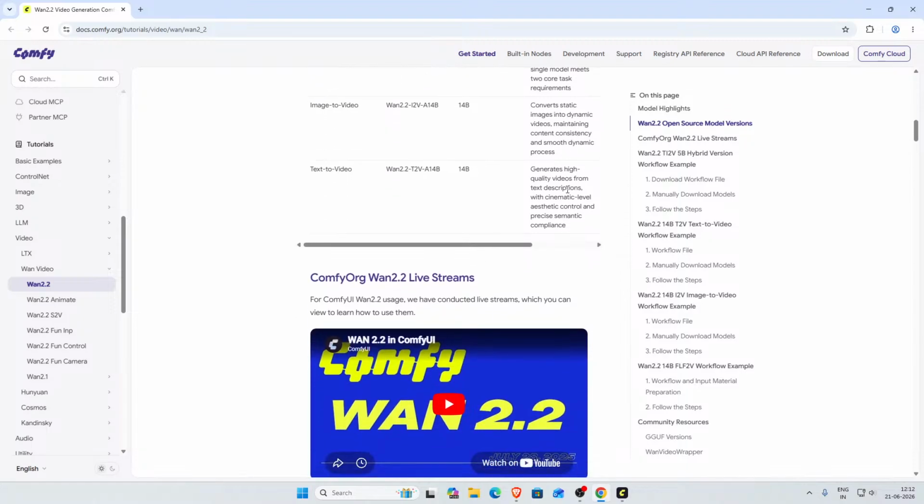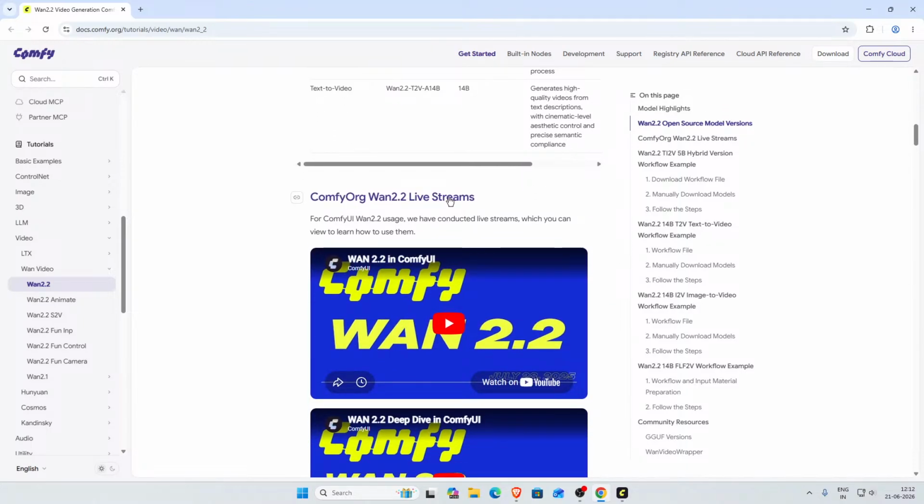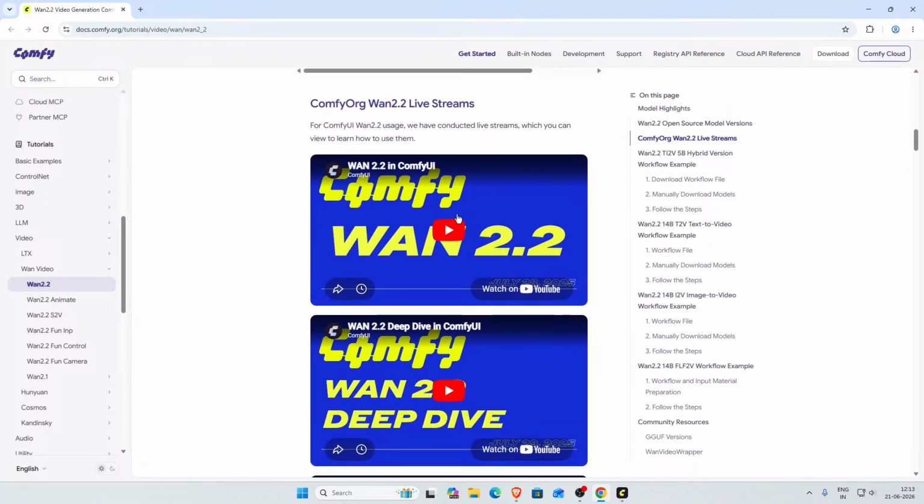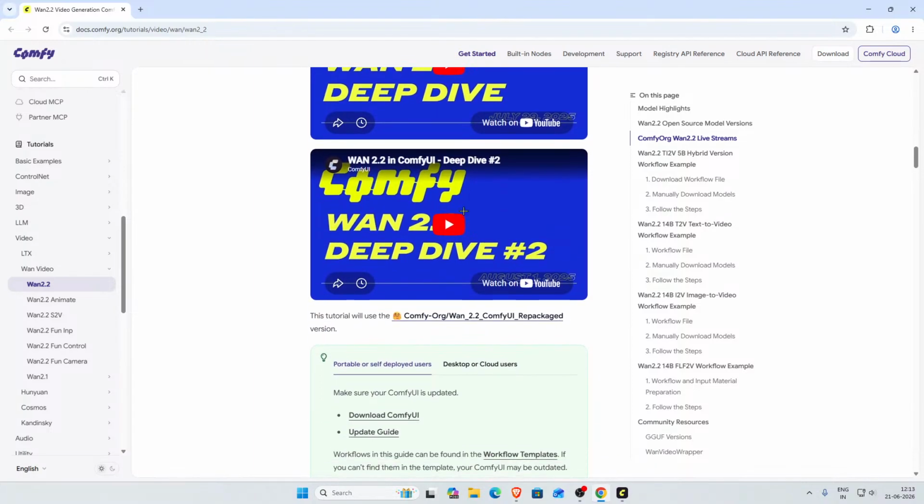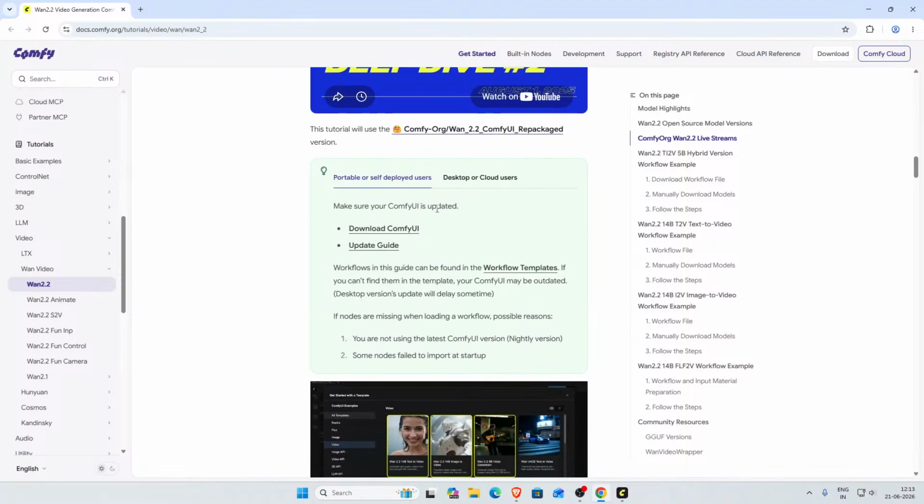Anyways, we'll read this ComfyUI WAN 2.2 live streams. So there are also live streams you can check out to know more about the WAN 2.2 video model. And here it also shows you how you can download ComfyUI.